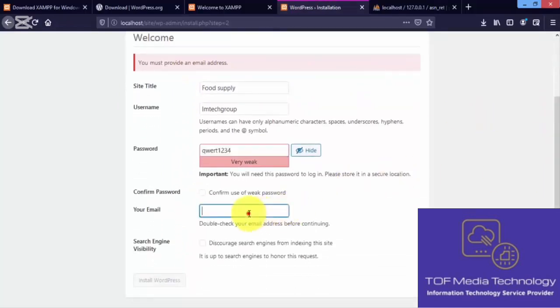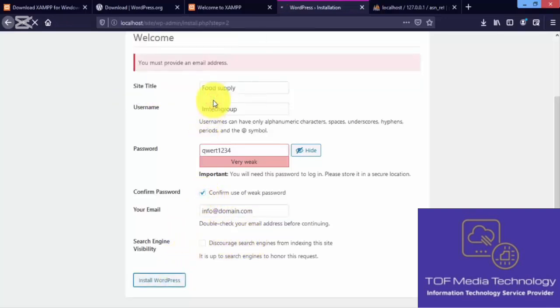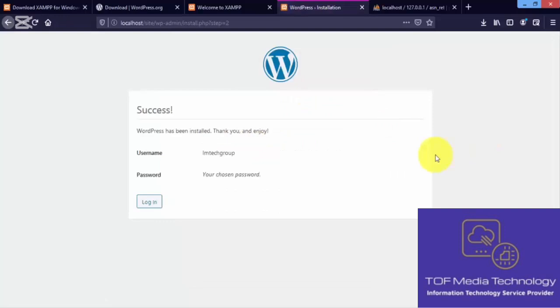on the internet yet. So let's put the email address for us to proceed. This email address is like an admin email address for your website. In case people want to reach out to you, or people want to get in touch and ask one or two questions from you, that is the email address. So click on install WordPress. I think we need to see how we can increase the complexity of this password so that we can proceed. Okay, beautiful. So it has been installed successfully.